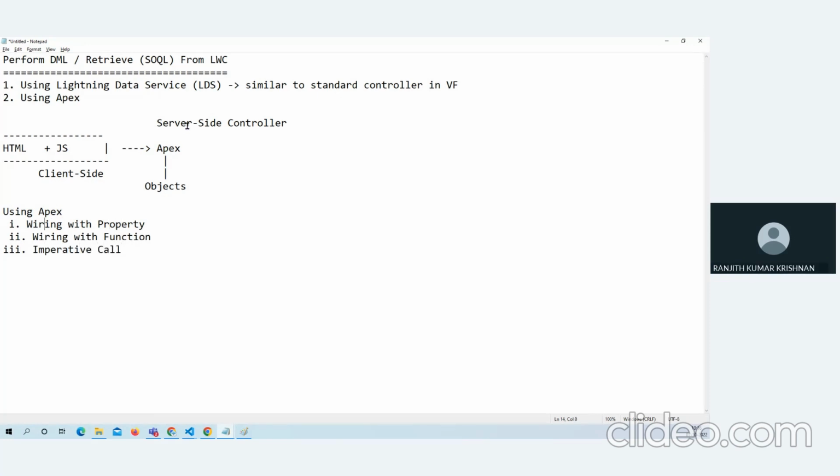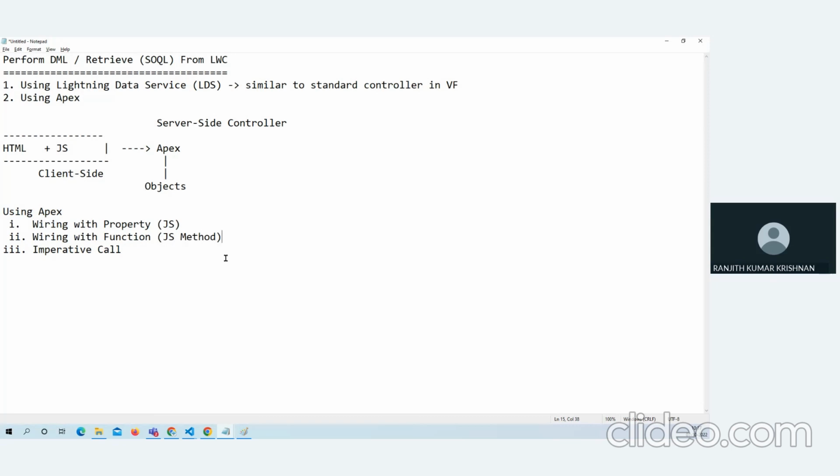The first two are automated connections with your Apex, which means when the LWC component is loaded, you get data in your JavaScript property, or in your JS function, your JS method.